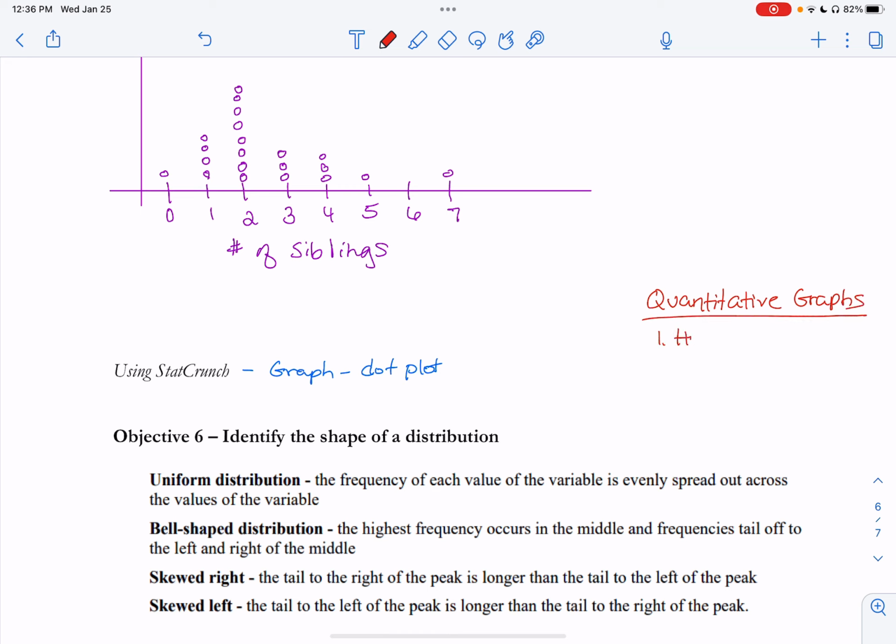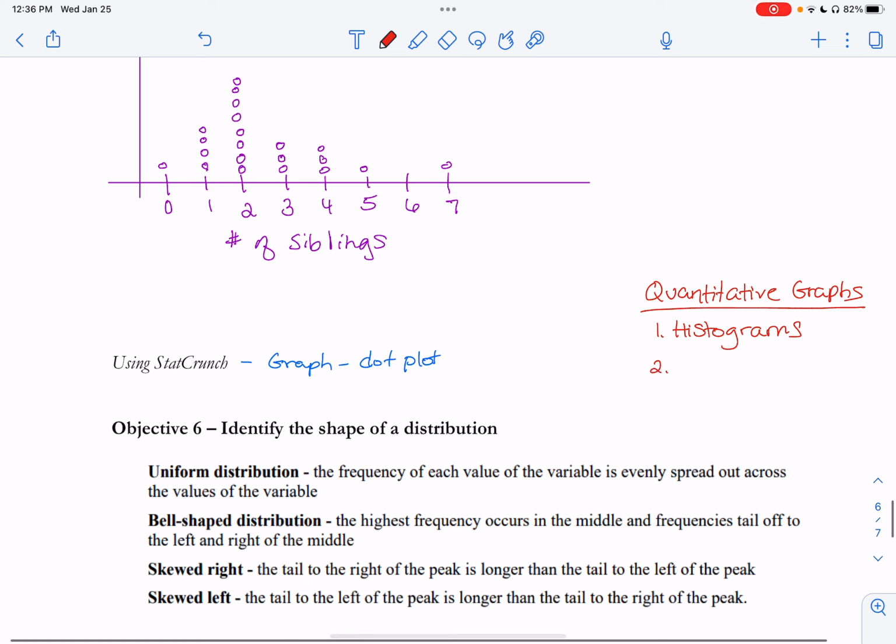We're looking at, first of all, histograms, which we spent a lot of time on, and the second one is dot plots. There's one more that I'm not going to go over. You can see when I upload the 2.2 information, the first page of section 2.3, which we don't do in this class, is on there.